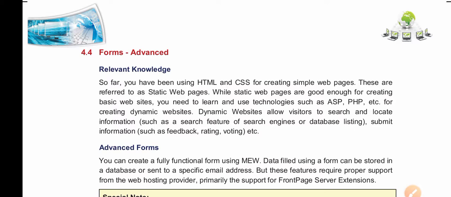While static web pages are good enough for creating basic websites, you need to learn and use technologies such as ASP, PHP, etc. What I mean to say is that you have to have certain knowledge regarding ASP and PHP.